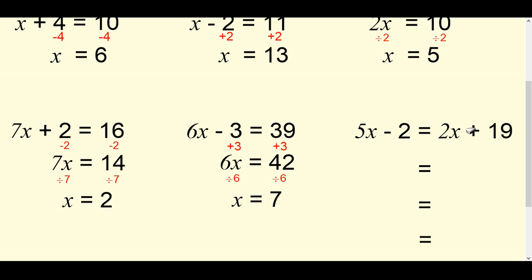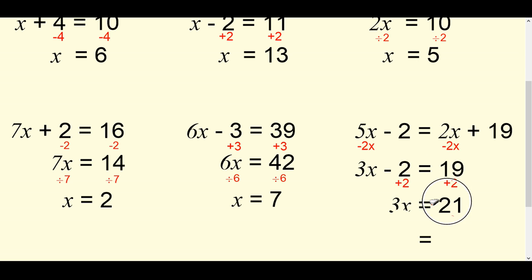This last type, what we want to do is we want to try and get this to look like this, because we know how to solve these types of equations. Now the strange bit about this is the 2x, that wasn't there before, so you take it away, but whatever you do to one side, you need to do to the other. And notice I've taken it away from the x's here, so we've got 3x take away 2 equals 19, that's just the same as this. Add the 2 to both sides, and you'll get 3x is 21, divide by 3 to finish.